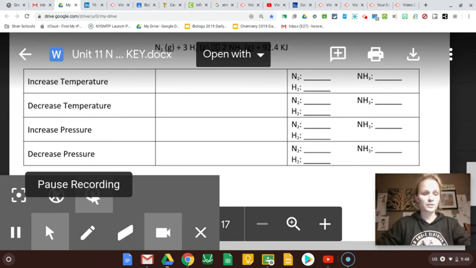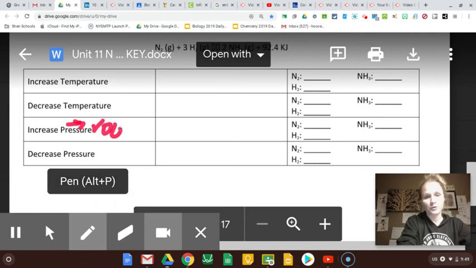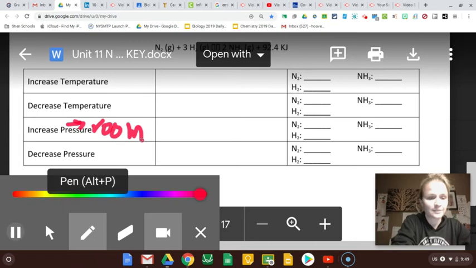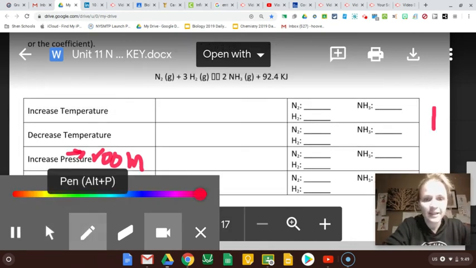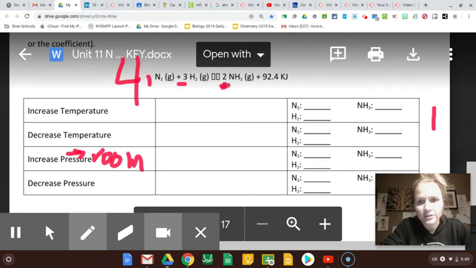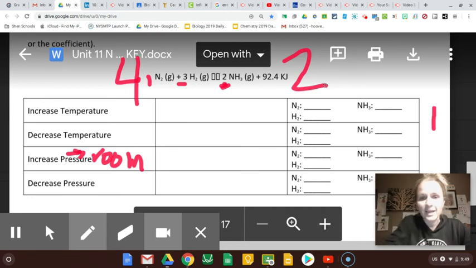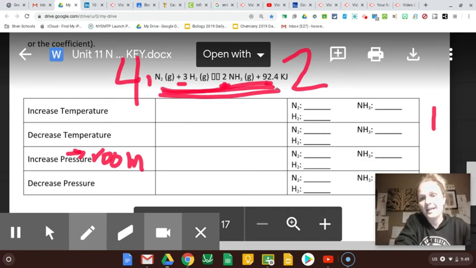So that's the rule about shifts in equilibrium with pressure. If you put pressure, it's going to shift to the side that has more room. And the side with more room is the side with less pieces. So if I look, the side with less pieces here, this has 1 N2 and 3 H2s. So this side has 4 pieces. This side just has 2 NH3s. So this side has 2 pieces. So when I squeeze on this system, it's going to go to the side with less stuff, the side with more room. So that's how I remember it.